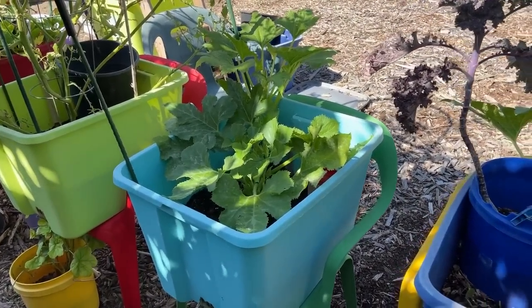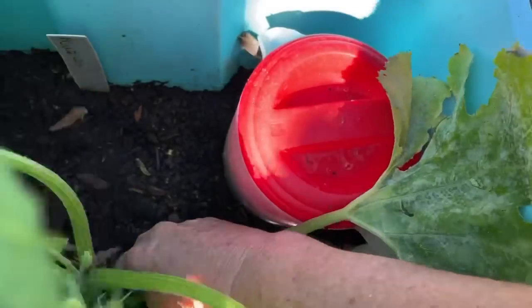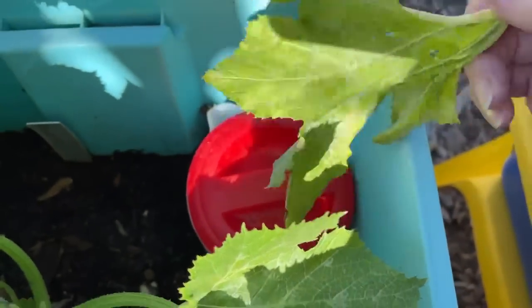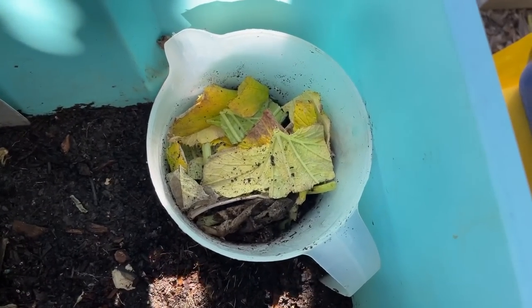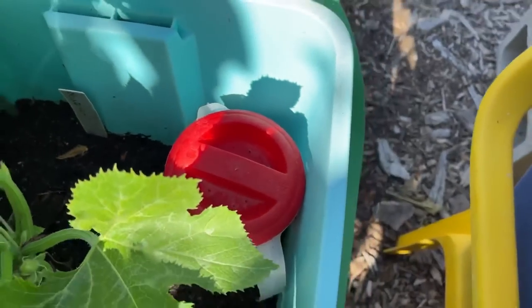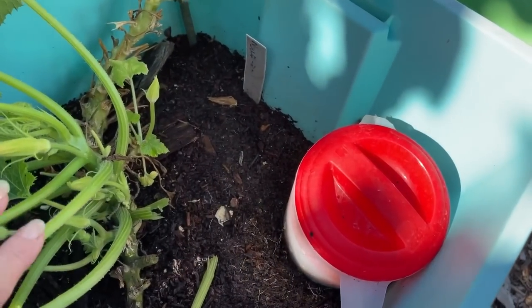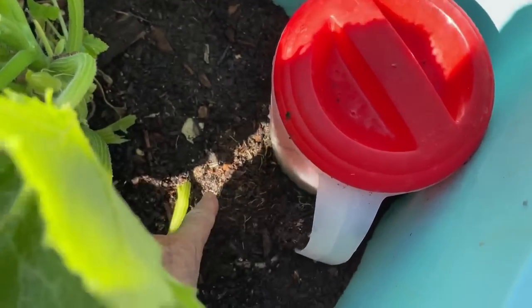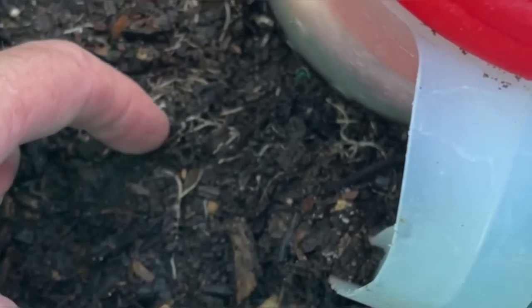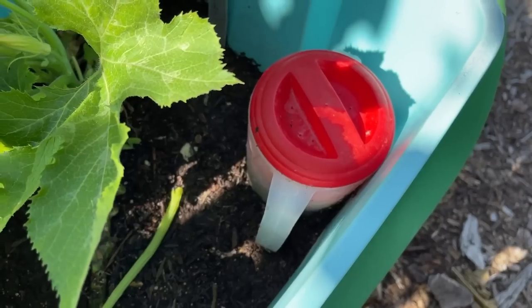Now I'm going to remove the pitcher gently because I want you to see what's inside. I should have taken this leaf off - I know I'm supposed to do it with gloves and I have not. Every time I take off a leaf I add it in, I break it up and put it in there. I'm hoping that when I pull it out I'll be able to gently put it back, doing this all one-handed - it's just me and my phone and you. See all this here? That's the roots from this plant - this plant is going crazy trying to get to the pitcher.